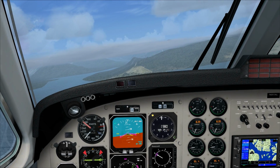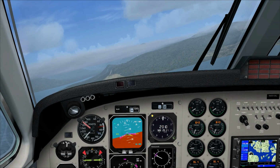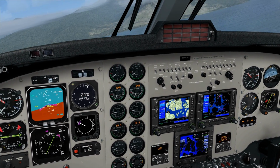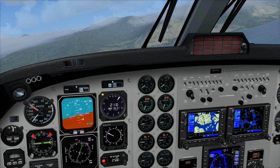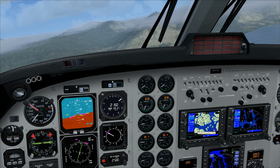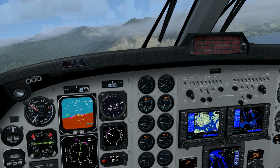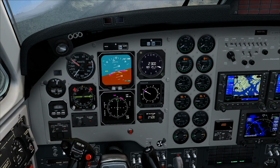And by the time I make this slow right to meet up with the, what do you call those things? If you look over on the GPS there, you see the green lines coming out. I forgot what they're called, but what I want to do is meet up with those. That's my direction. I'm not going to bother with the ILS localizers because I can see what I'm doing. The sky is clear enough. Okay, so I'm going to put my landing lights on now.